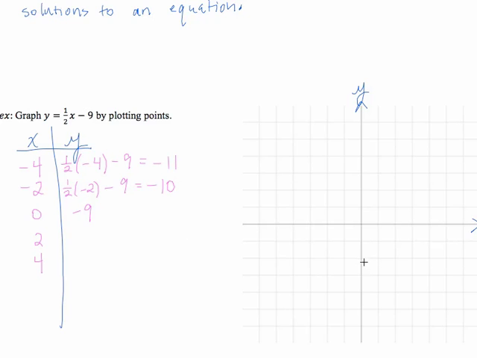Let's see, 1, 2, 3, 4, 5, 6. So one thing we could do is make the y-axis go by 2. I think we'll do that here. Or 3s or 4s or whatever you want. If you're going to change the scale of the axis, though, you need to label it. Let's make this go by 2, 4, 6, 8, and so on. -2, -4, -6, and so on.